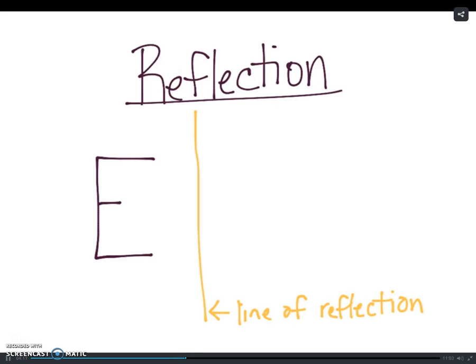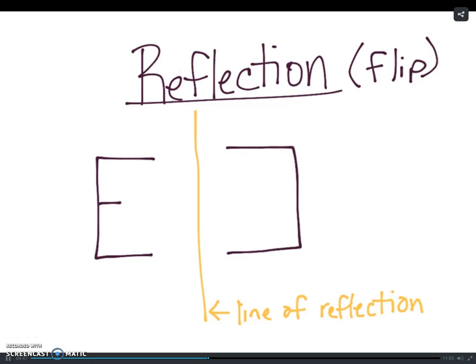And so just like in a mirror, if you ever hold something with words up to a mirror, you might have done this as a child for some of the silly games or silly books where you have to find out the answer. You have to either have a red piece of plastic or you have to hold it up to a mirror or something like that. They use it for codes. Same kind of idea here. When you do that, then it flips the image around. And so this is also, when you were a child or you were in a lower grade level, this might have been referred to as a flip. Okay? So when we do that, you're going to notice that the shape is flipped around.